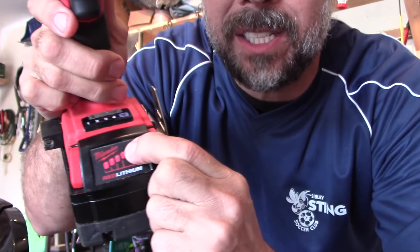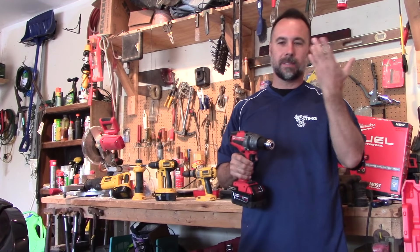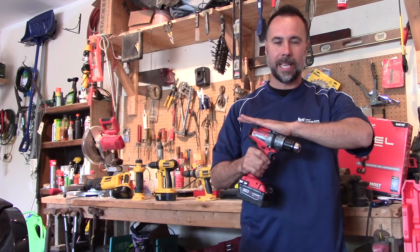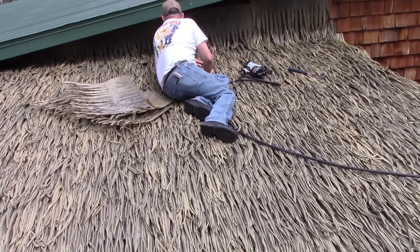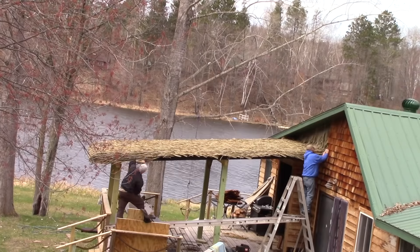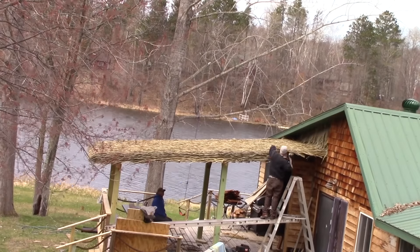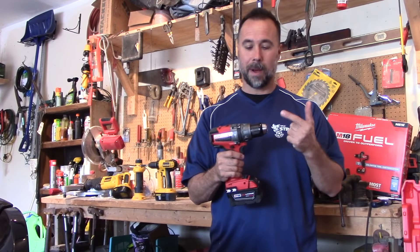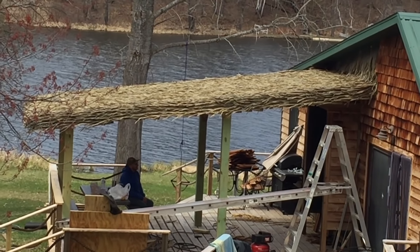Here's something I want to show you guys — it's got like a fuel gauge on it that tells you how much battery life you have. At first I was like, oh that's just another gimmick to try to sell a tool. Put the quality in the drill itself and quit trying to sell me on gimmicks. But I tried to keep an open mind about that battery indicator light, and after using it for a day I found myself actually liking it — I was checking to see how much battery life I had left. It is actually a pretty cool thing. This thing impressed the hell out of me.